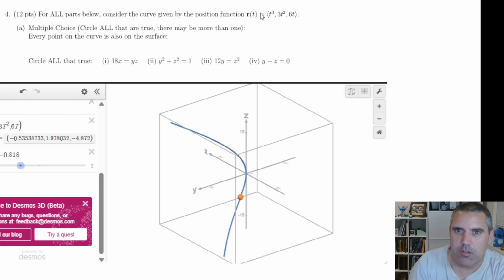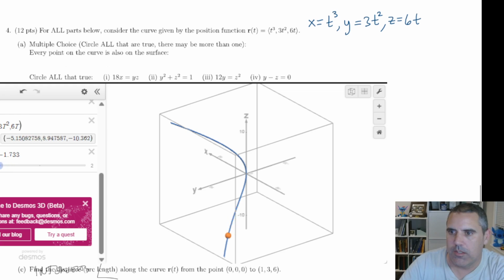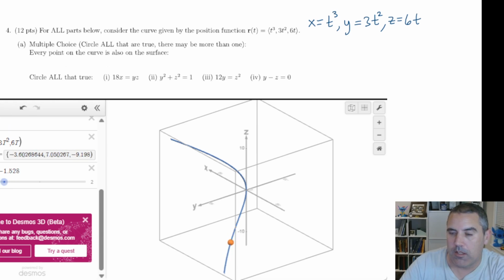It's one of these questions where you're given the following curve, and you can actually see it below just because I'm into making these visuals. But you're given the curve where the x-coordinate is always t cubed, the y-coordinate is always 3t squared, and the z-coordinate is 6t. I'm trying to put it off the screen. So when you are given that, a natural question is, is there anything we can do besides calculus?